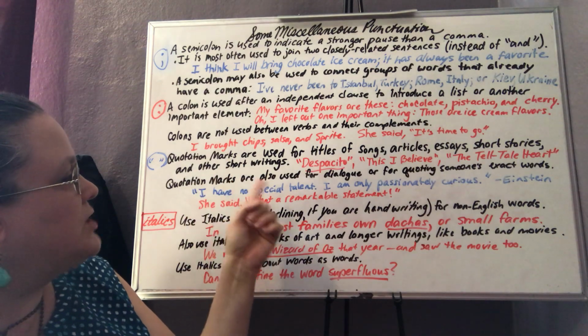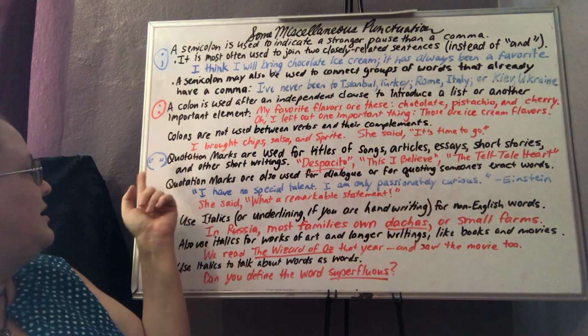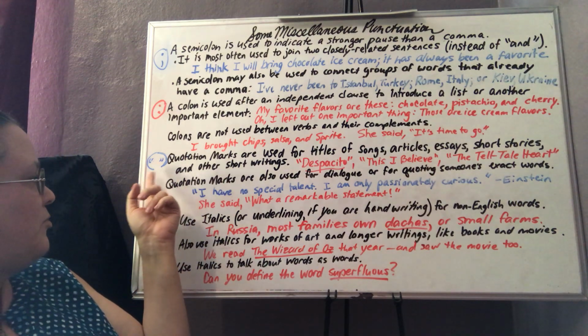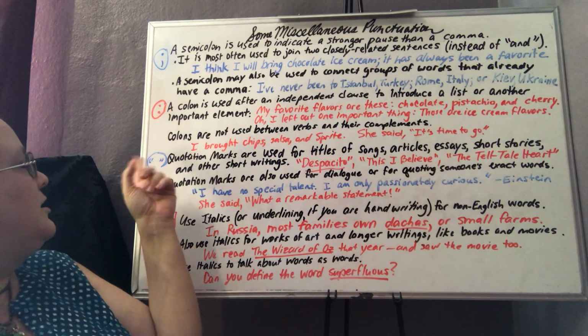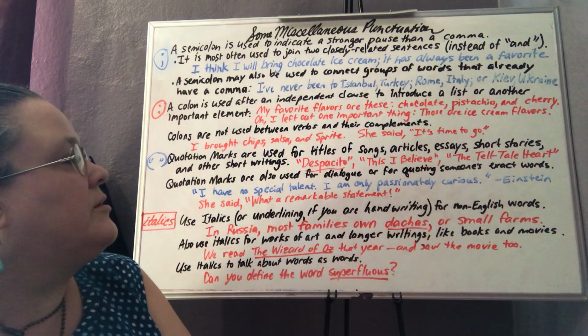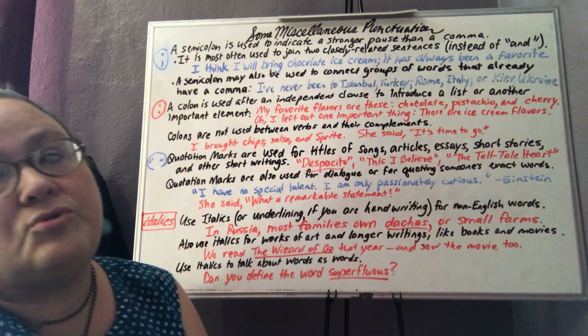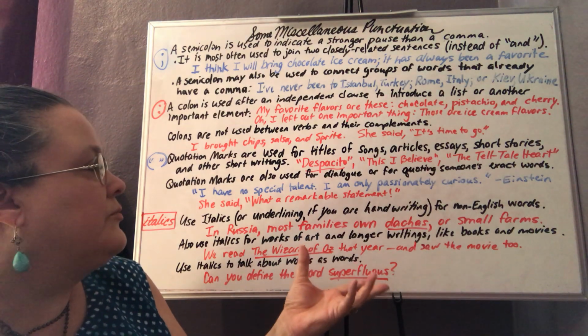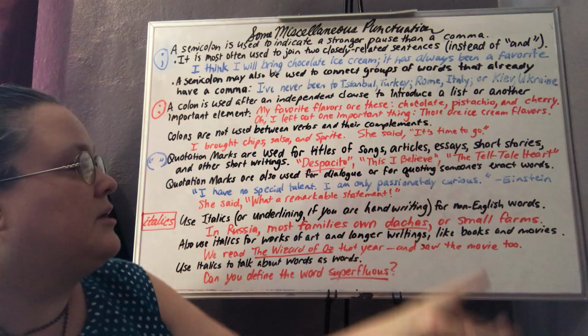Quotation marks are used for titles of songs. Okay, quotation marks here. Sorry, I bumped against the whiteboard there. It only erased the little part of this circle, though. Quotation marks are used for titles of songs, articles, essays, short stories, and other short writings. Despacito, This I Believe, The Telltale Heart.